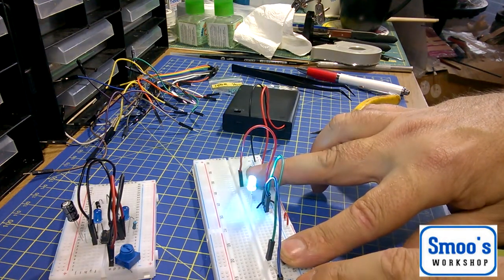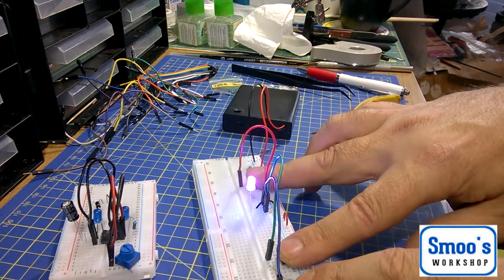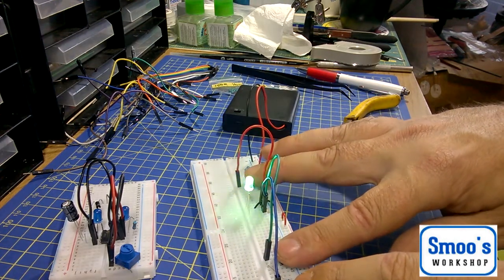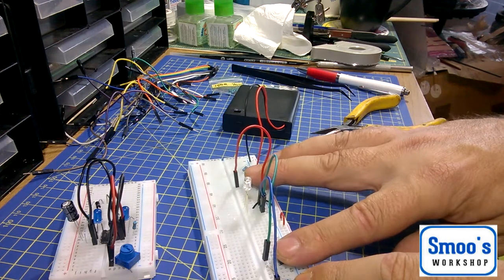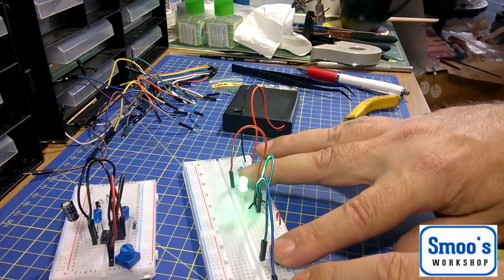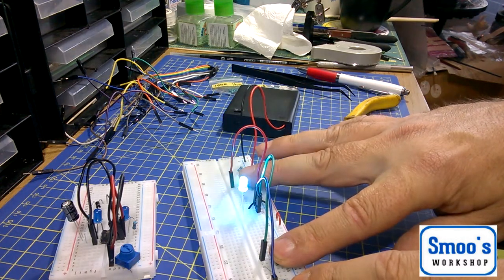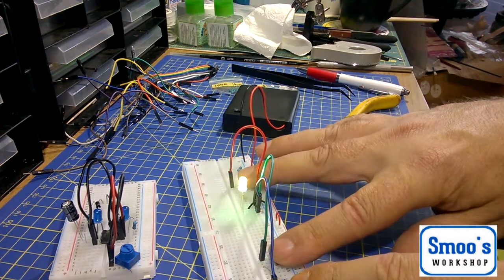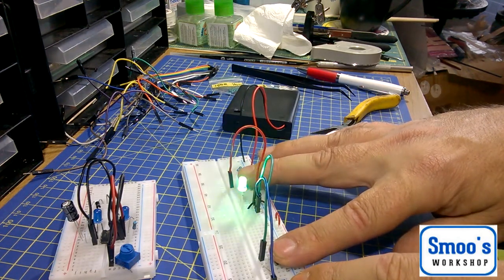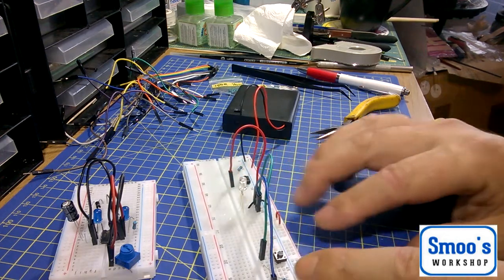I'm just mucking about with it now. I didn't buy this in. It came in one of my breadboards. But the fun thing about that is I could use a decade chip along with a 555 timer and some fibre optics and get some interesting effects with one of these. But yeah, I'm just playing. I'm having fun.